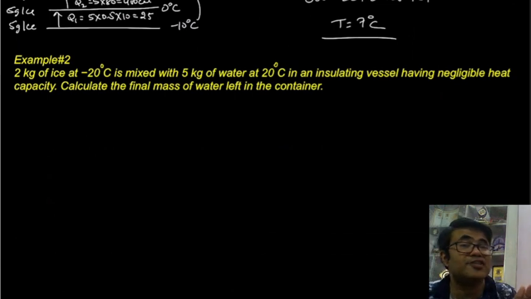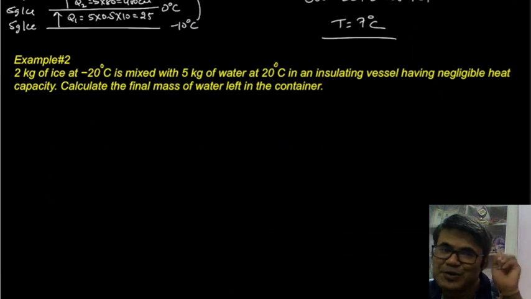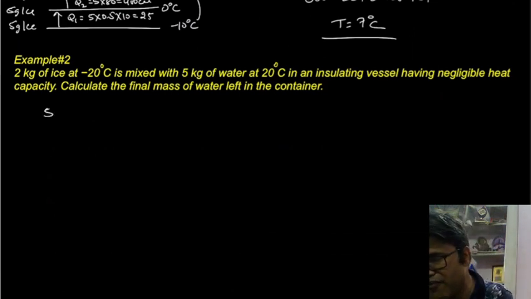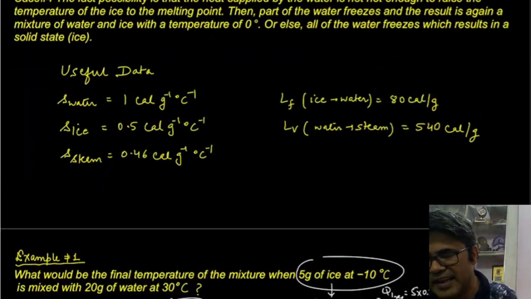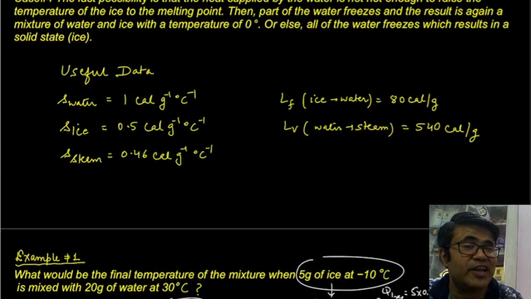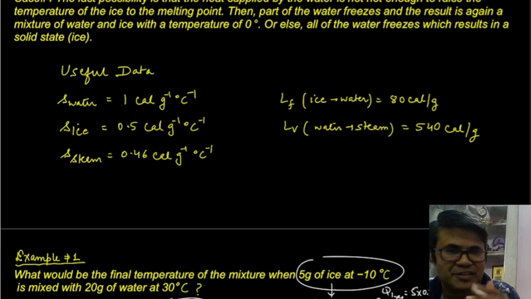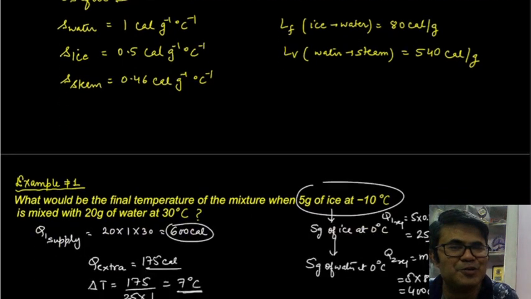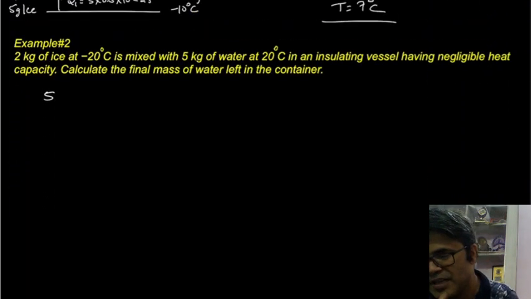Calculate the final mass of water left in the container. So just let me check what's happening. So again, doing that mental calculation, what do you have? 5 kg. So for specific heat of water, we typically write 1 calorie per gram. You can write it as 1 kilocalorie per kg also. Simply both sides k will be introduced, kilocalorie and kg. In this question, actually the data was also given. I skipped it just for saving the space.